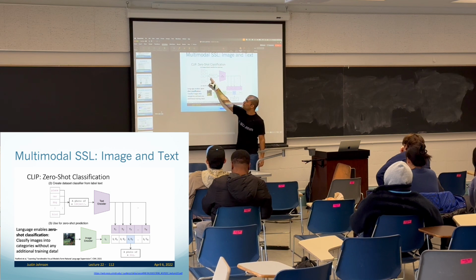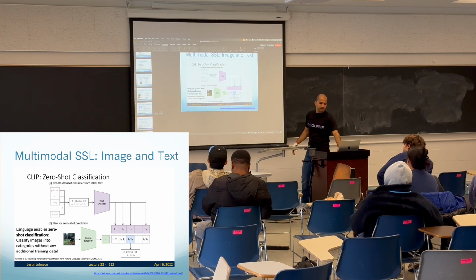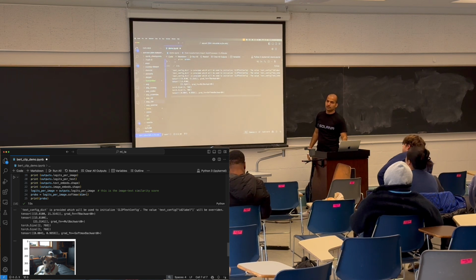I gave it two texts, a photo of a dog and a photo of a cat. You get two embeddings of those texts, and then you calculate the dot product, and these were the values that you get. These two values, and then you can use softmax to just do zero shot classification.